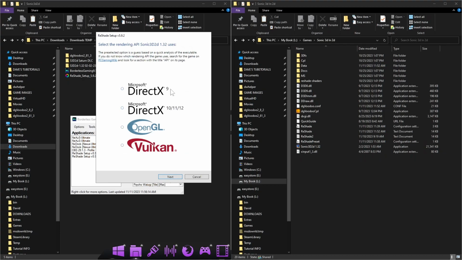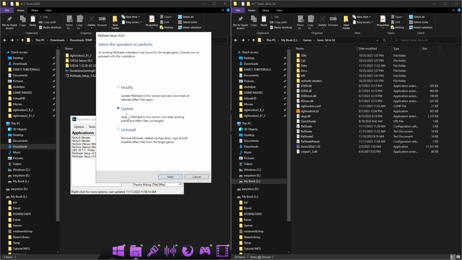And what you want to do, this is important, you want to click on this one, and it's for a specific reason, because we're going to get it to change APIs through dgVoodoo. So you're going to click the Microsoft DirectX 12. You're going to click next. And on mine, I'm going to hit update, but yours is going to more or less look like this.